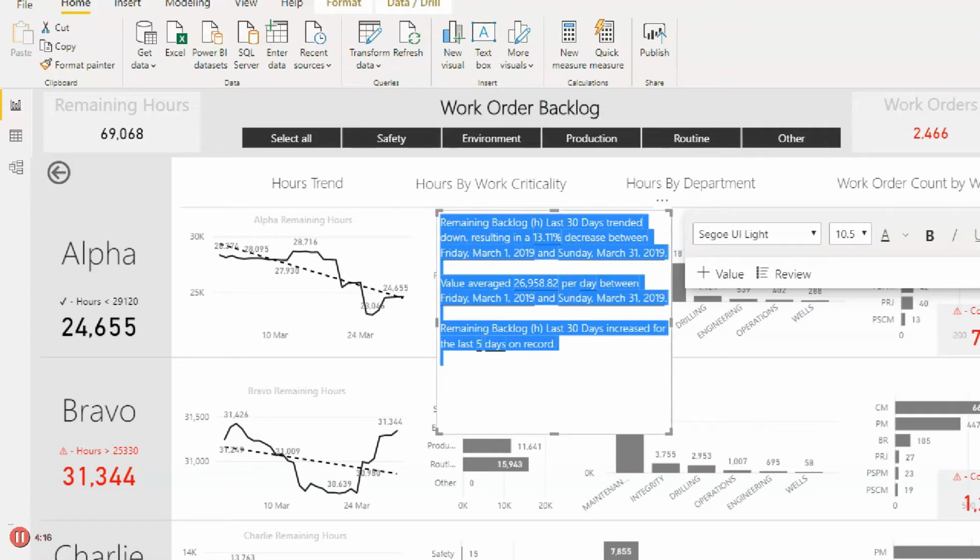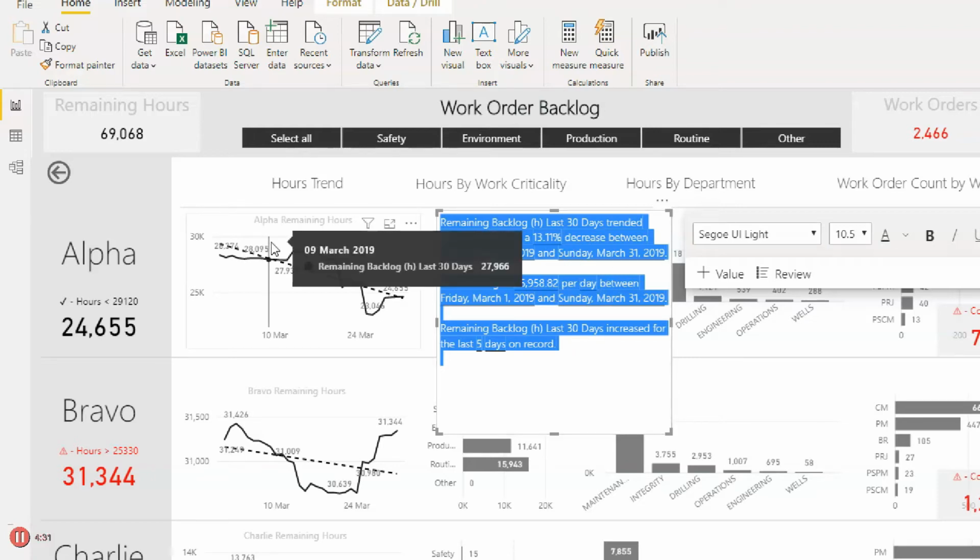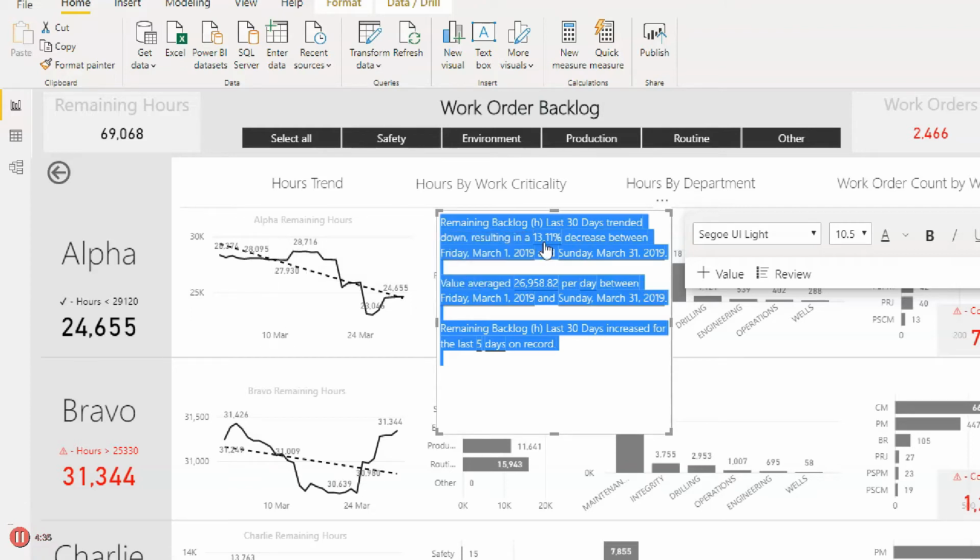But it's some useful information. What I might also suggest is that if that information is something that you think is useful, and is an indicator that somebody can use to drive decisions, then I would put that percentage decrease on here somewhere. I wouldn't leave it to be in text here. But for now, that's giving you some good information.